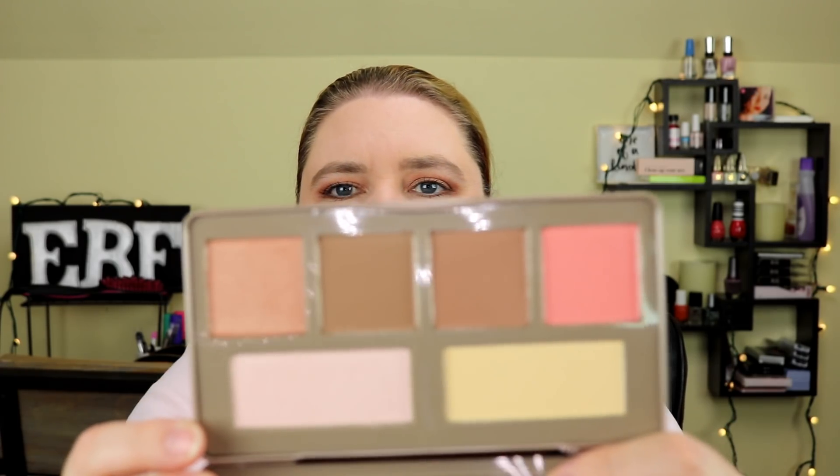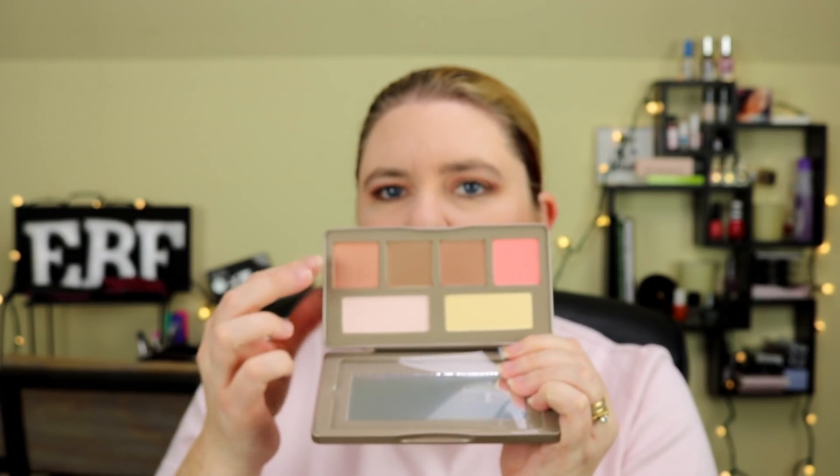I saw other people picking up the individual 12-pan blush, contour, and highlighter palettes, but I didn't need 18 more pans of those things. Instead, I went with the Nude Rose Sculpt and Glow Palette, which is a little older — from last summer or spring — but it has everything: powders, contours, bronzers, blushes, two highlighters, a banana powder, and a blush all in one. It was really all I needed. Lord knows I have plenty of makeup already.